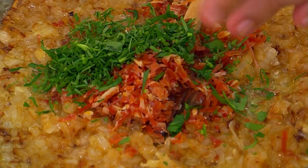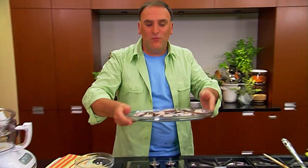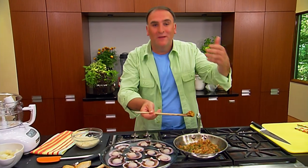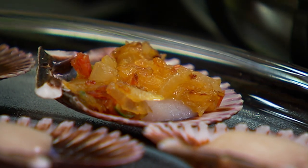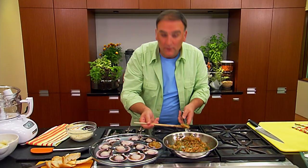Okay, let's finish this dish. Now, ¿cómo estáis, amigas? Here we have these scallops. And now, we go and we put a little bit of this mix of onion and garlic and parsley and the jamón serrano on top. Around like this, on everyone, okay? You wanna help me? Next time.